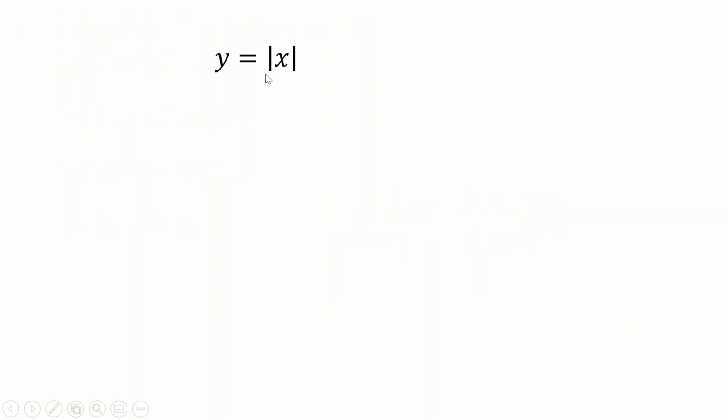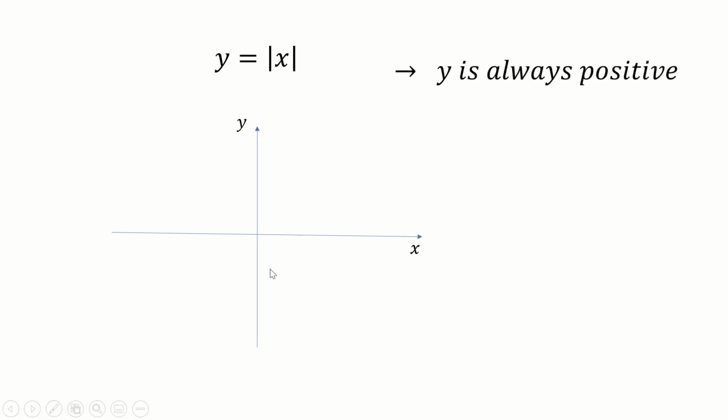Okay, let's do a simple example then. The first thing I can see when I try to sketch this graph is that y is always positive, because this is always positive. So I'm not going to be sketching anything down here, because that's where y is negative. Now in this area, where x is positive, the mod function does nothing, like I just said. So over here, where x is positive, this is just y equals x. And I draw that, but I stop here, because it's only in the positive area of x that I'm going to be doing this line.